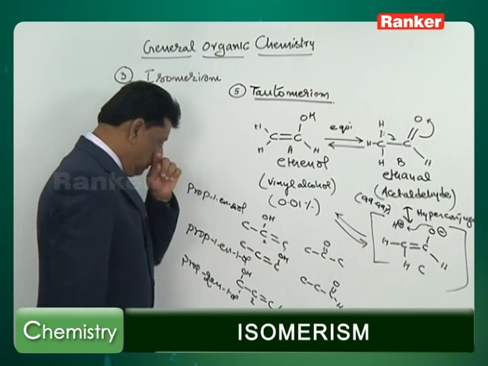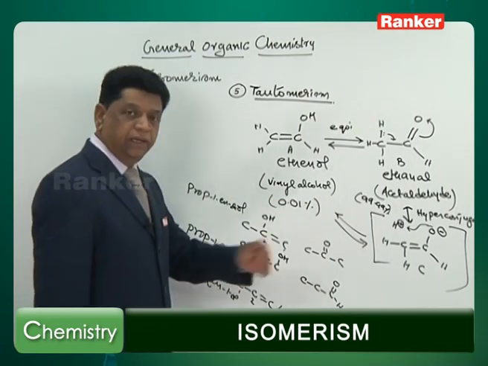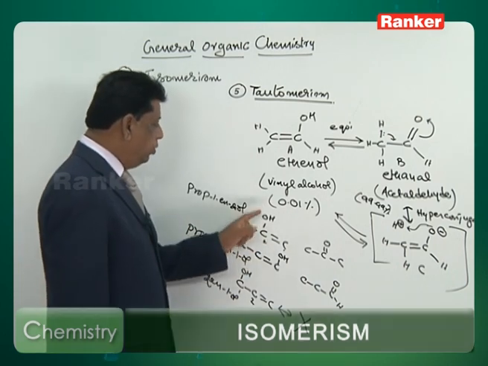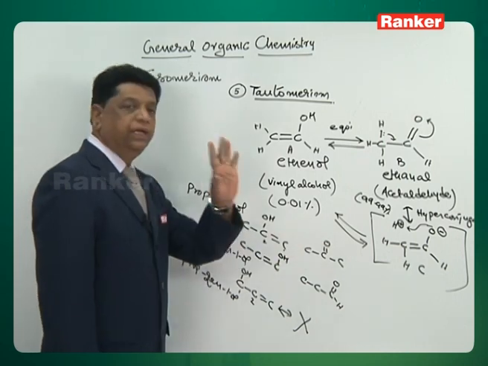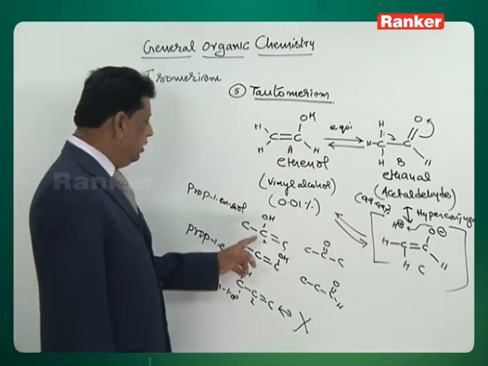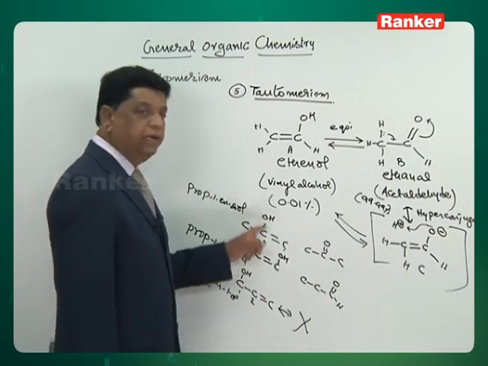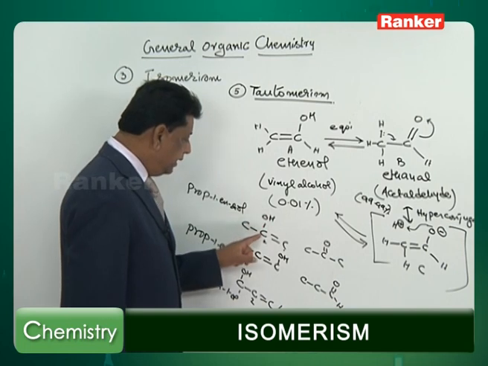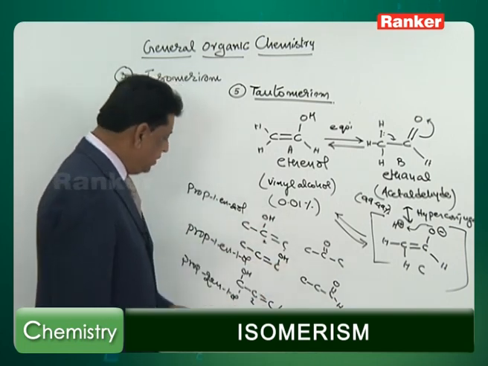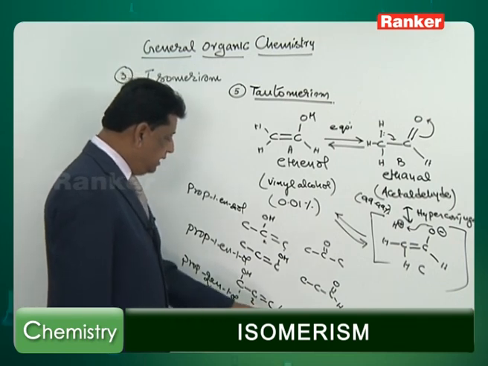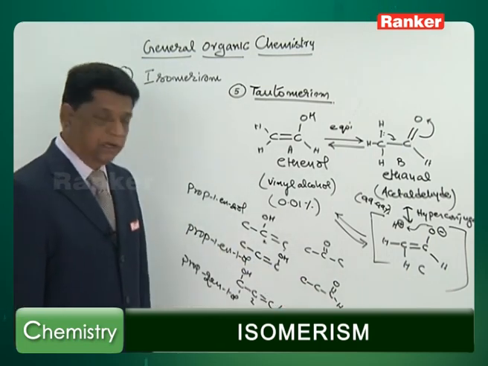Tautomerization is not possible. Therefore, for an enol to show tautomerism, the ene and ol should be attached to the same common carbon. Then only will it have a keto form. An enol can become an aldehyde or a ketone depending upon this arrangement. Here the ene is between the second and third carbon, and the ol is on the first carbon. This cannot convert into a carbonyl compound.